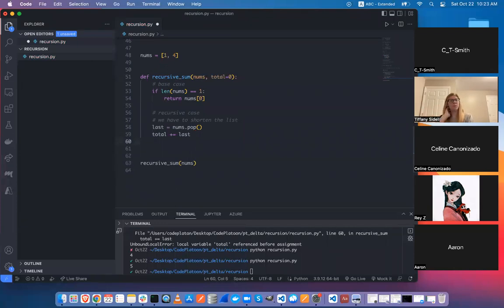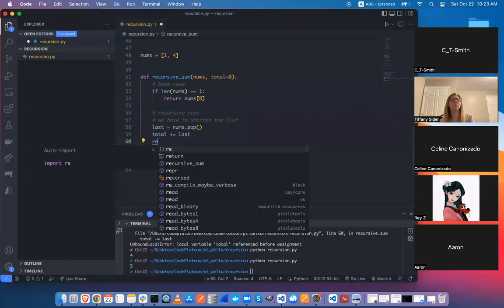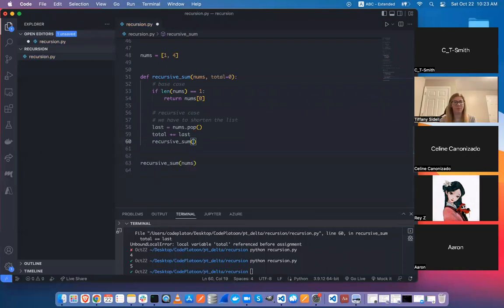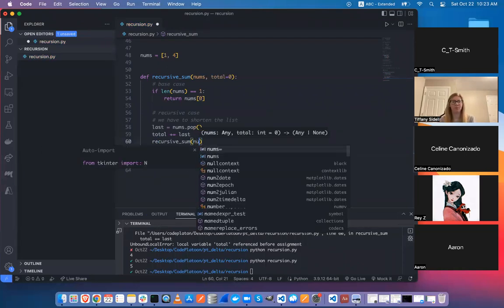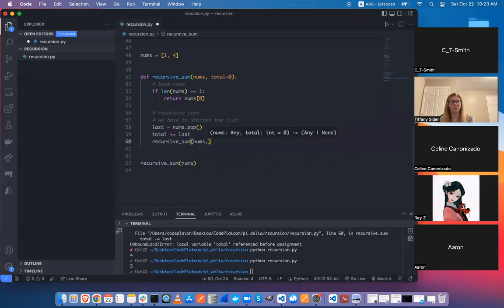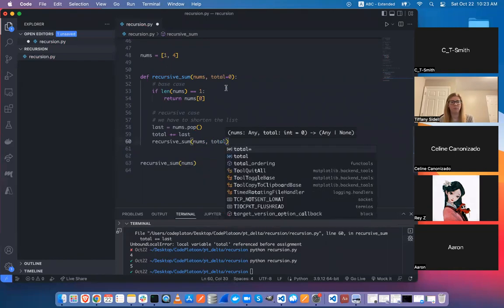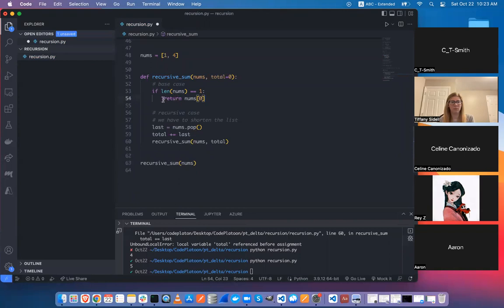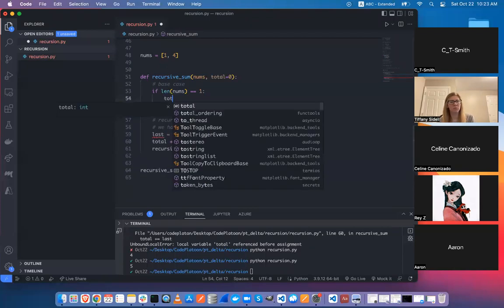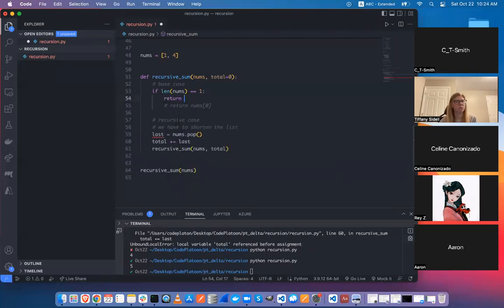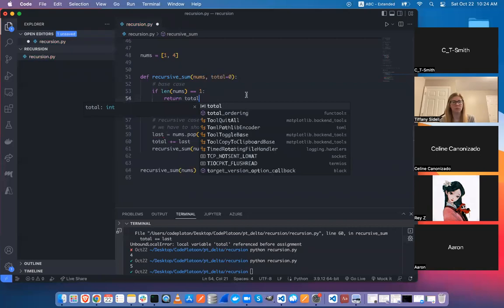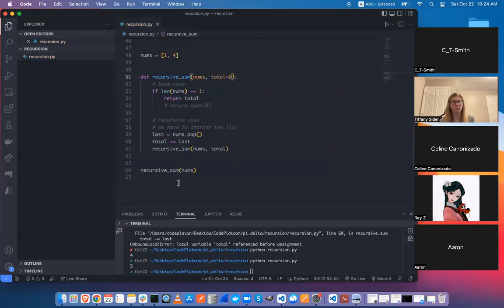And then we call recursive sum with nums, which has been modified, and then whatever our new total is. And then here, we wouldn't return nums 0, we would return total. So let's print that out.